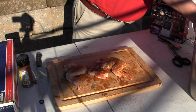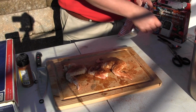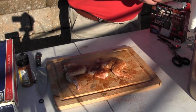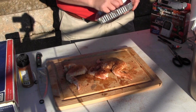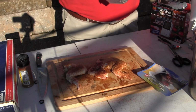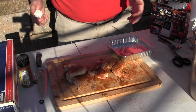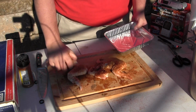Okay, we got these little pans I bought. Three for a dollar, 33 cents a piece. I thought that was a good deal. What I want to do with these little pans is make a butter bath. And I tell you, competition chicken is always cooking in a butter bath. And I feel like chicken wings, I want to try them in a butter bath. That's really one of the main reasons we want to do some testing on these wings today. I'm going to try a couple dry.